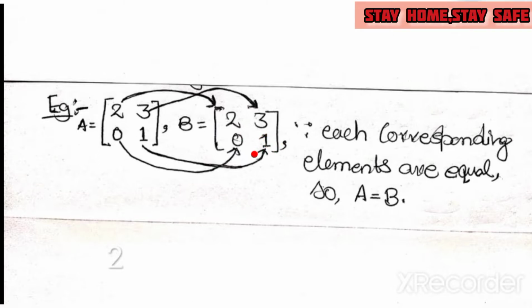By comparing them, we can see that the corresponding elements are equal in both matrices, meaning each corresponding element is equal, so A is equal to B. Mind you, my friends, if two given matrices are equal, then their denotations, A and B, can be written as A equals B. It cannot be only A and B, it can be any alphabet, but it should be a capital letter, as I have told you in the introduction itself.